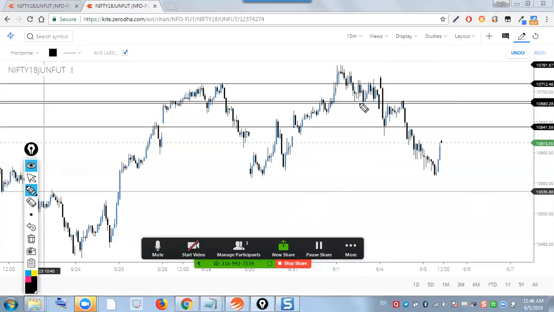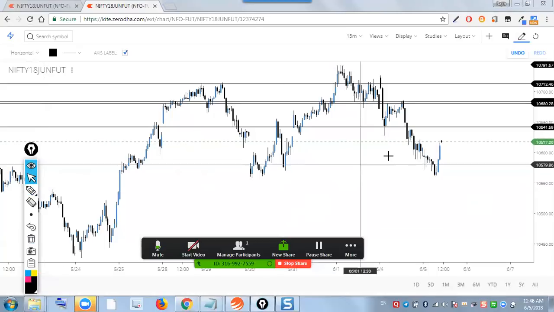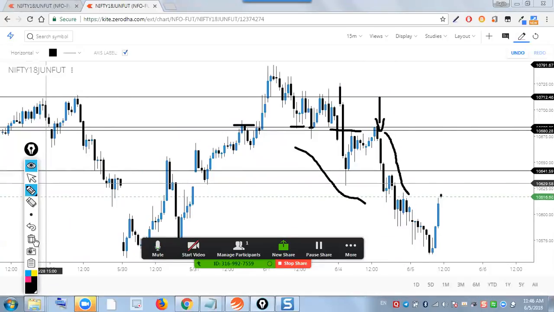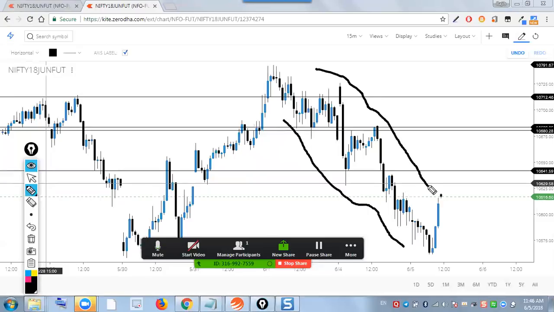And this is the layer of resistance we have been tracking here. The pin bar came in on this area, where the chart I was showing you in the channel, and the price goes back up and stopped right over there, and the sell-off continues here. So even though, if you see our current situation, we have a good trend in place, a downtrend, very much clean, still there is no clear price action context to go ahead with a sell trade. Even though I have already mentioned this thing.